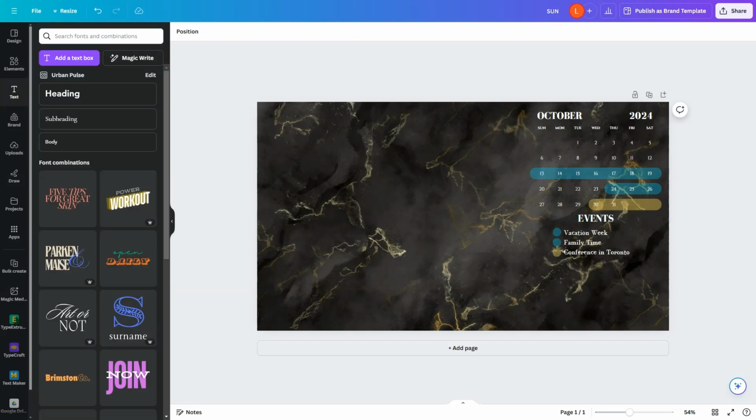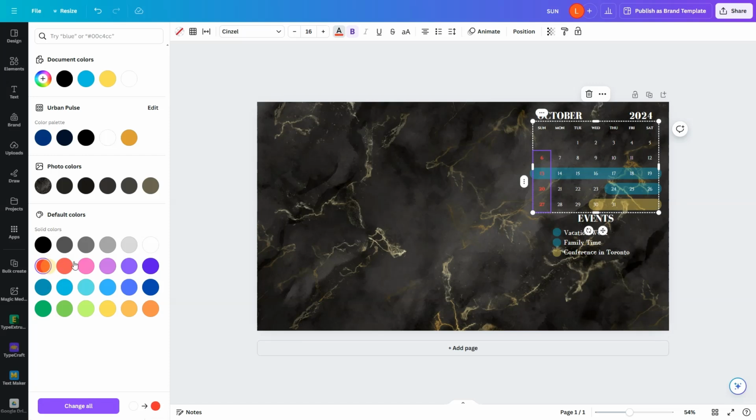And you can use different colors for different types of events, you know, like blue for your personal time, yellow for your work time, and maybe red for special events. If you'd like, you can also edit the text here by unlocking this and going to these. So I'm holding the shift arrow to select multiple boxes at a time. And then maybe we want a bold font here, and let's set this to red. It's not very visible with this background, so I'm just going to set it back to yellow.